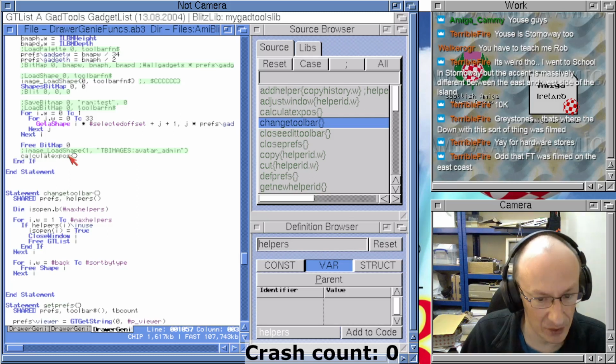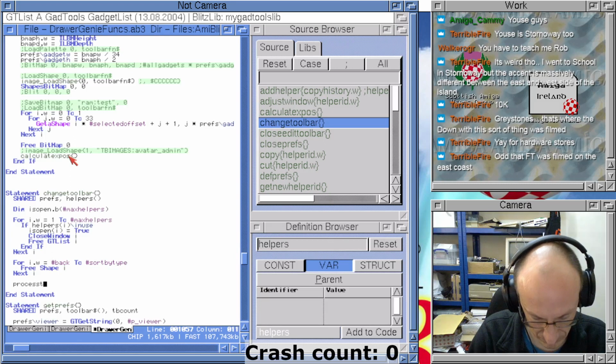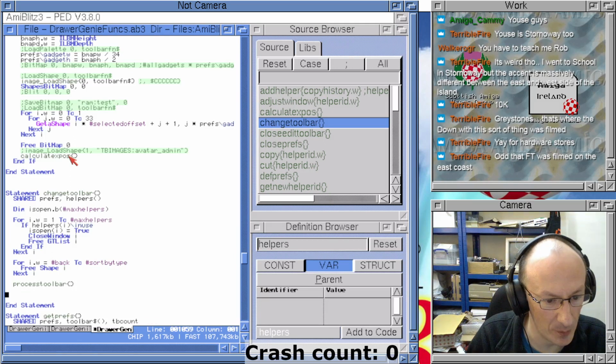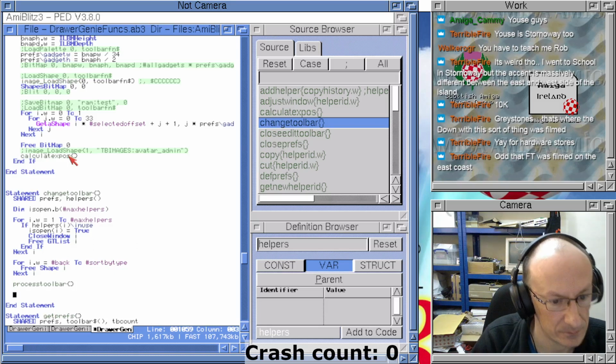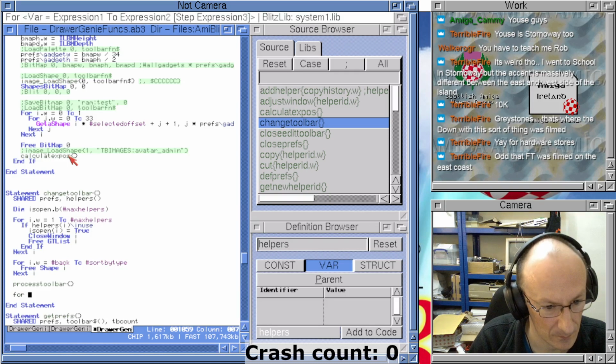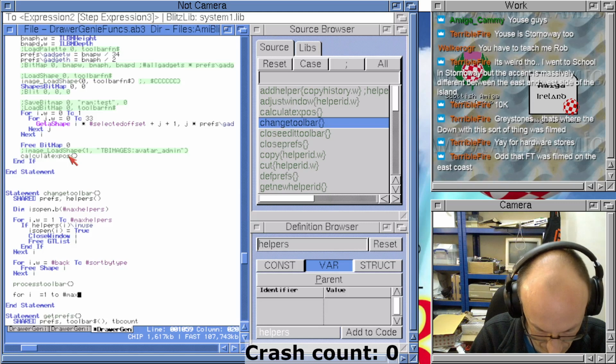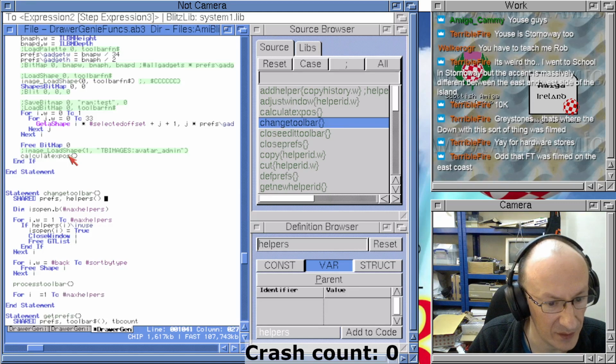Okay, so now we're going to go to Process Toolbar. And we're going to open all the windows again. So we're using the same variable here, so we don't need that one.